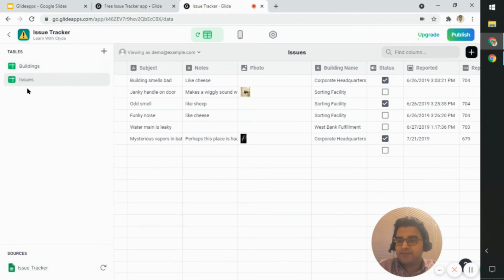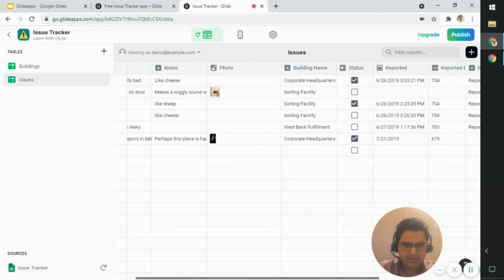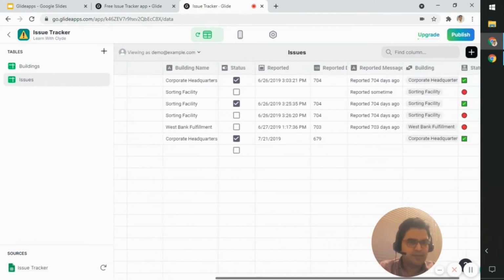On the left, they call these tables obviously, but if you look at the spreadsheet, it's really just individual sheets in the spreadsheet. So in this case, I have buildings and I have issues. If you click on the issues sheet, you can see that there's a list of columns. Let me see if I can scroll this to the right. Yep, there you go.